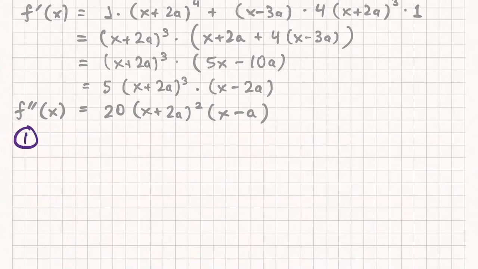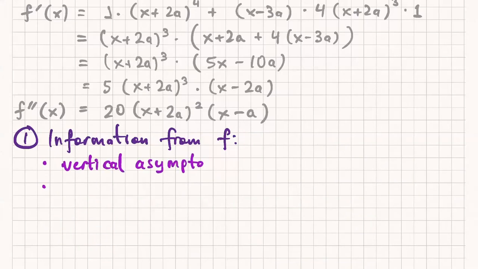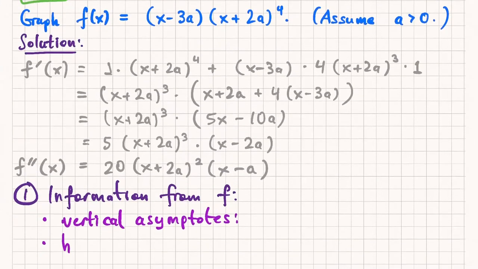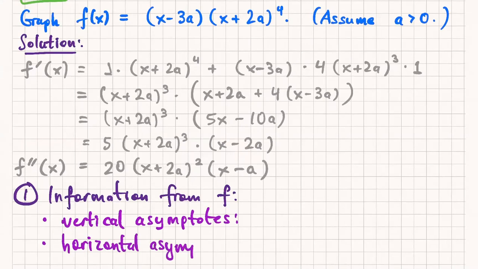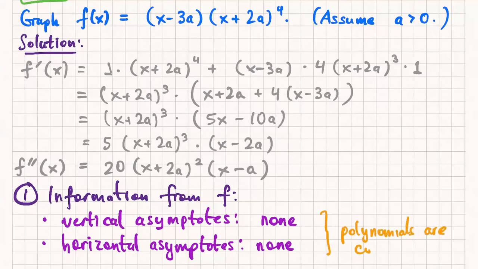So let's do first thing. So let's try to see if we can do this as fast as possible now, the rest of the problem. So what's the information from f? What are my asymptotes? So in the time it takes me to write these words, you better be able to tell me what the answers are. None. Jessica, for Ayana, Simran, and Jessica, and Jacqueline, Isha, you're all correct. So why does this have no horizontal asymptotes and no vertical asymptotes very quickly? f is a polynomial. Polynomials are continuous. Exactly.